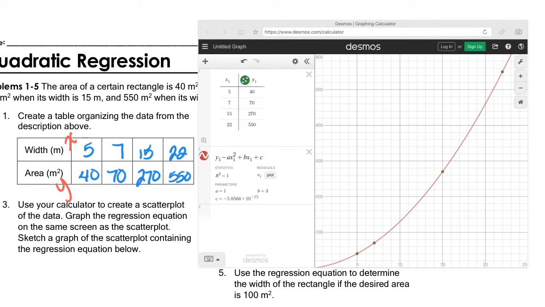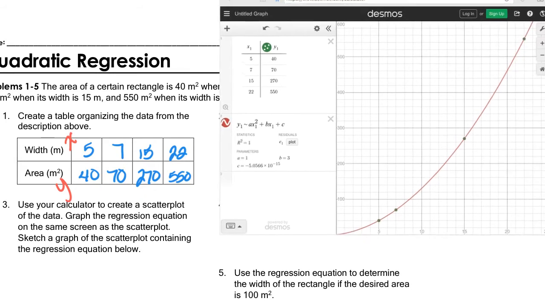So I'm going to zoom out here until I can see the intersection. So x is that black function there, and my regression model is in red, and I'm looking where they intersect. So if my x value was 60, then my y value, or my area, would be 3,780. So you can still use your regression model to help identify specific values outside of your data set.